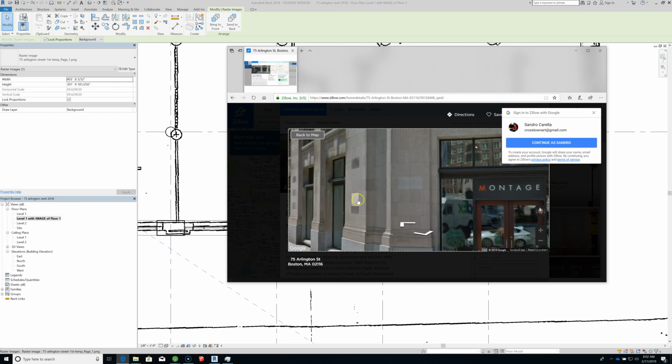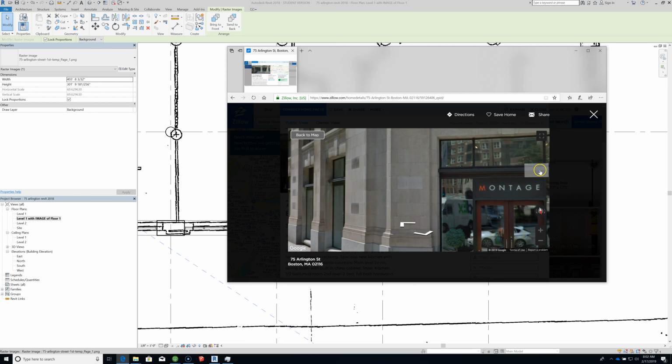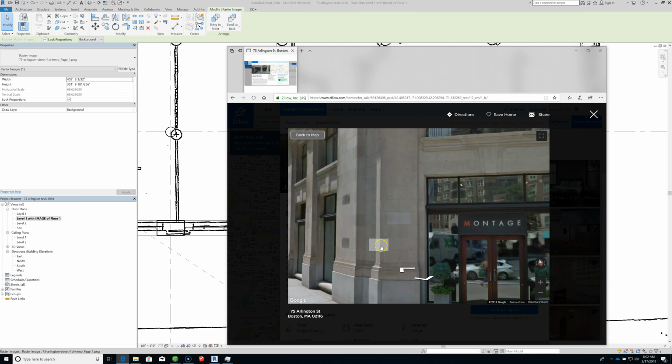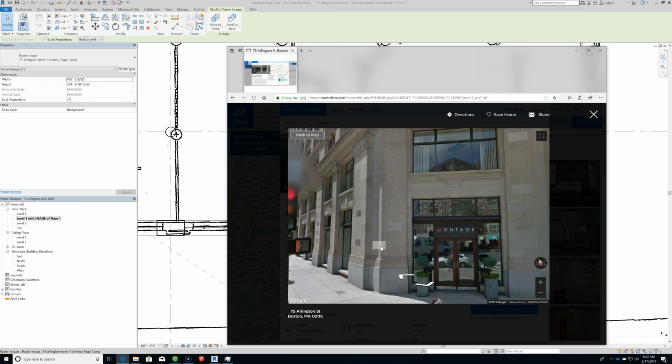Well, let's see if we can save an image. And make this a little bit bigger. And I'm going to quickly capture the screen here.